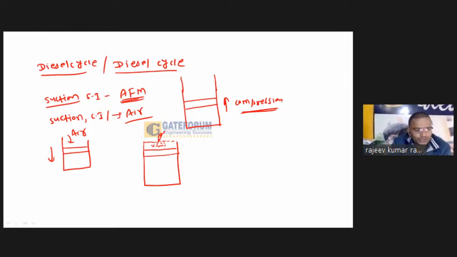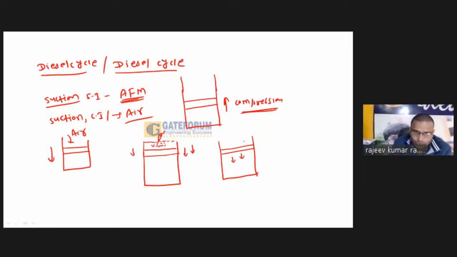So this thing, when it comes again, it will be burning. But in this case, what happens? As burning takes place, the piston will start to move. Burning happens again, slightly pressure increases, and again it moves. Just try to understand. So this is your cylinder, piston. As pressure increases, it moves slightly. Again pressure increases, again it moves slightly.